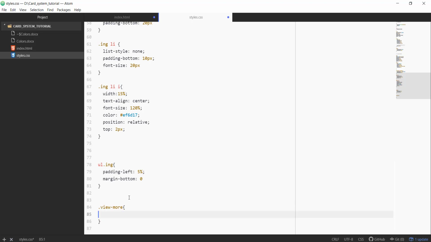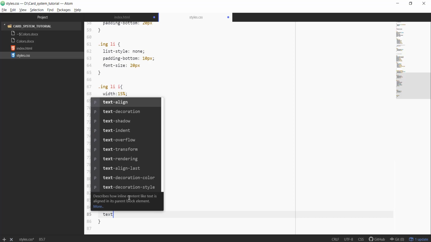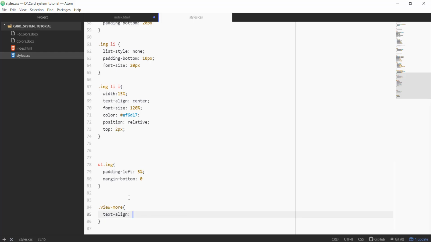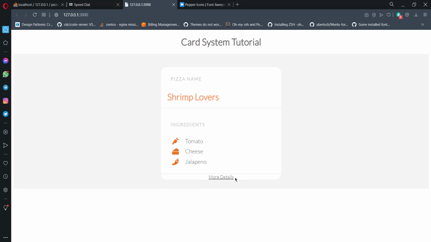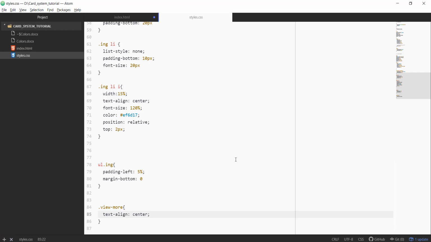All right. Okay. Yeah. So let's give that. First of all, let's center everything inside that div in the middle, and let's add center. Okay, so it's in the middle now. Now we need to add some padding to this division.